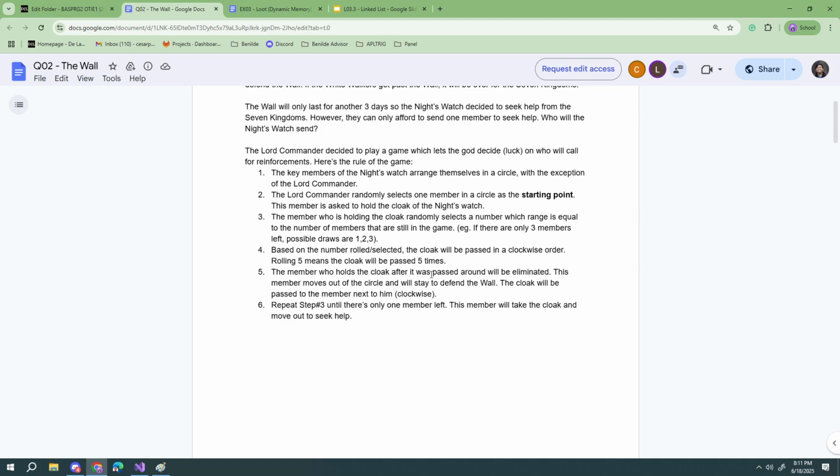The member who holds the cloak after the last round will be eliminated. So mawawala siya. So this member moves out of the circle and will stay to defend the wall. The cloak will be passed to the member next to him. So we'll keep on repeating this until 1 is left. Whoever is that one member left will be the one who will seek help.